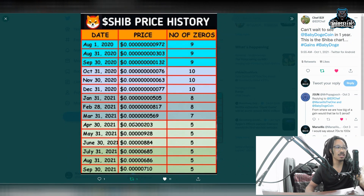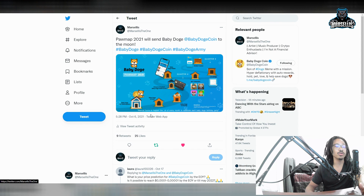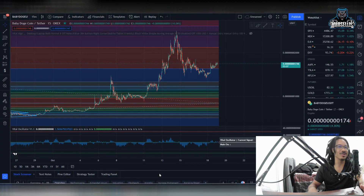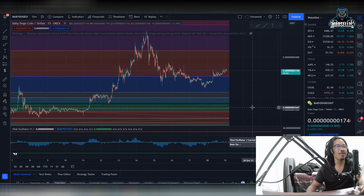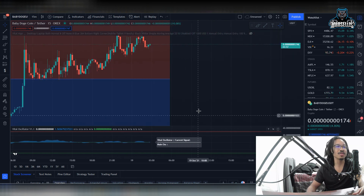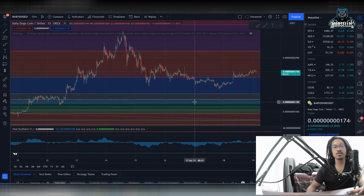Here are the possible prices we can have with Baby Doge and the roadmap for 2021. Screenshot this so you know what's happening. The wallet checker — which we already got. The Ethereum bridge, being worked on as we just showed with the Coinbase contract. The NFT collection and NFT marketplace they're already working on. Then the Baby Doge wallet, Baby Doge debit cards — physical and virtual — the Baby Doge exchange, and the Baby Doge arcade. Big stuff going on with Baby Doge coin, almost too much for one video. I'm really waiting for something big to send us to the moon, or a big dip so I can buy more.